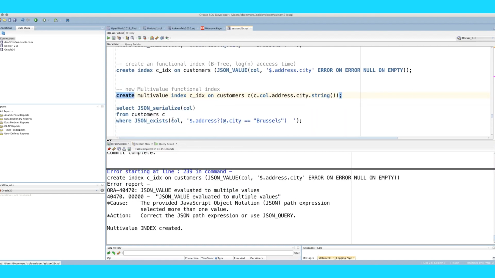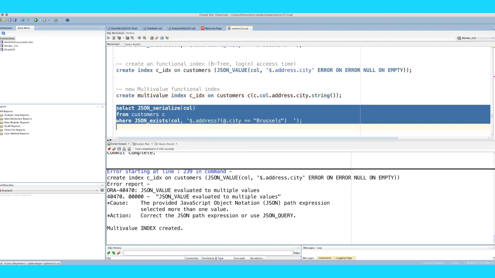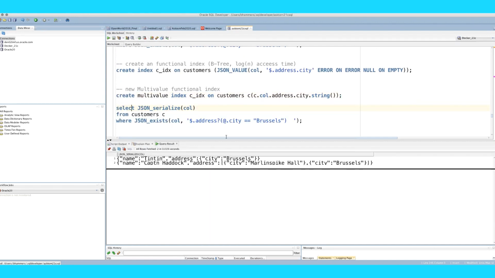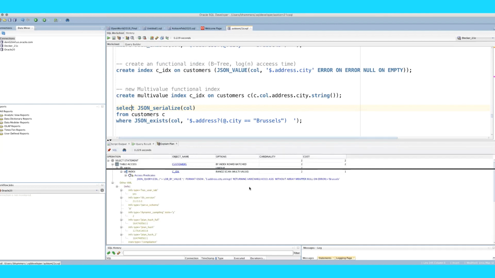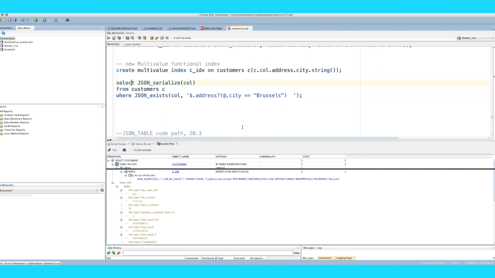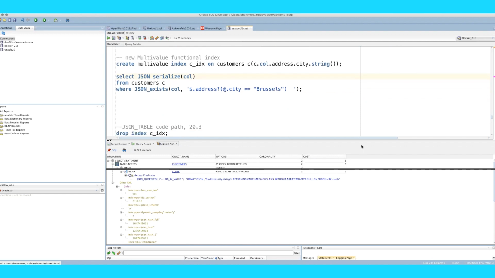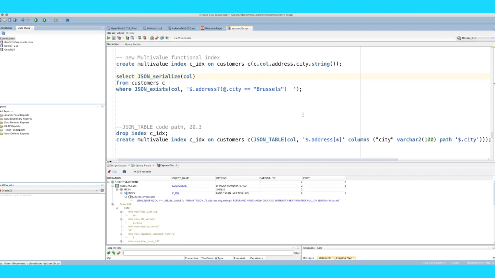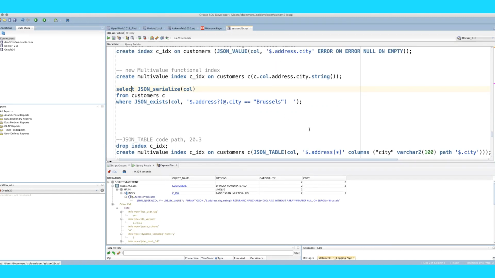Multi-value index created, and now we run the same query. We get back Captain Haddock, and let's look at the explain plan. You see here what we did was a scan of this multi-value index. I hope you can see this. This part at the bottom ignores my font settings, so it's a lot smaller. But in the explain plan, you basically see that it did an index scan for this. So this is very, very exciting that we are able to have a multi-value index, because now we can really index into array values.